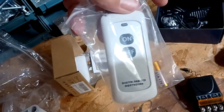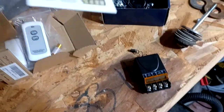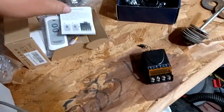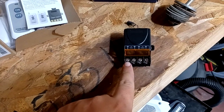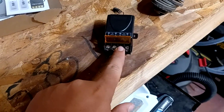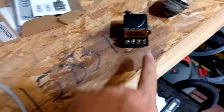The kit comes with two little remotes, supposed to be about 900 feet range — we'll try to test that one day. I watched a lot of videos on it, so I'm going to have power coming in, negative coming in, and then this is my power going out. My red there and then my negative going out, which would be my black there.